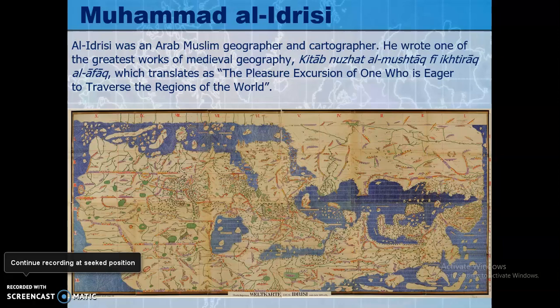What's important here too, do you notice the orientation of the map? East used to be at the top of the maps in the dark ages, the Middle Ages in Europe, because this is how they oriented stuff with Jerusalem in the middle. Look at how Al-Idrisi has it. This is the Mediterranean right here. So, you've got the layout here from the Iberian Peninsula to the Arabian Peninsula and out to India. But south is at the top of the map.